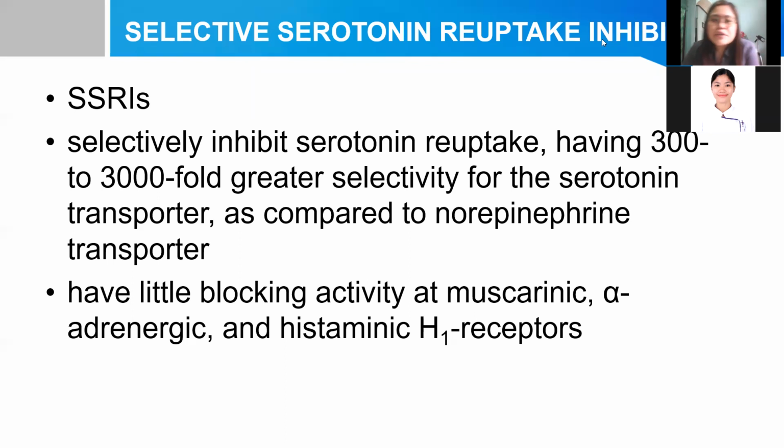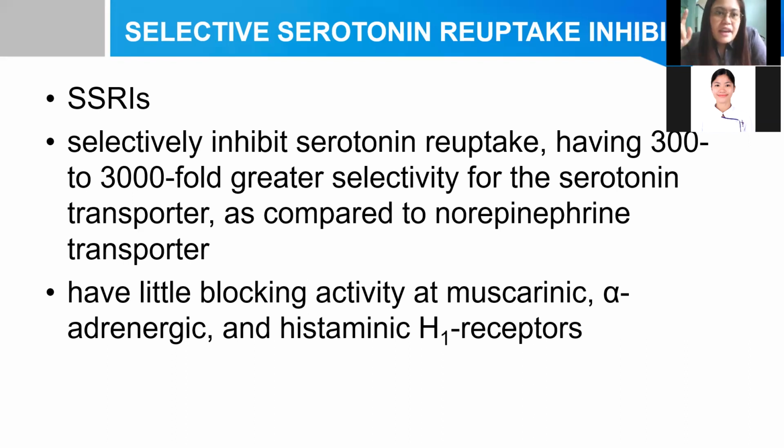Now, they are called selective serotonin. Selective sila for serotonin. They are 300 to 3,000 fold na greater ang selectivity to serotonin compared to the norepinephrine transporter. So we call them SSRI, and for depression and for other conditions, actually SSRIs are the most widely used agents. However, though they are the most widely used agent for depression, ang mga agents na ito, aside from the inhibition sa SERT, they can also block other receptors na pwedeng maging dahilan sa kanilang adverse effects.